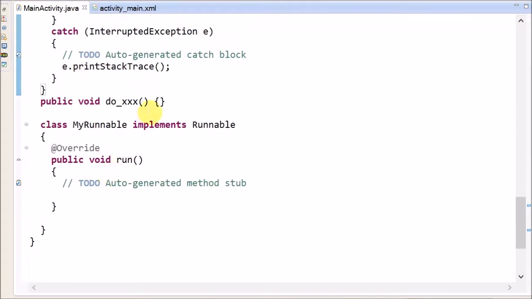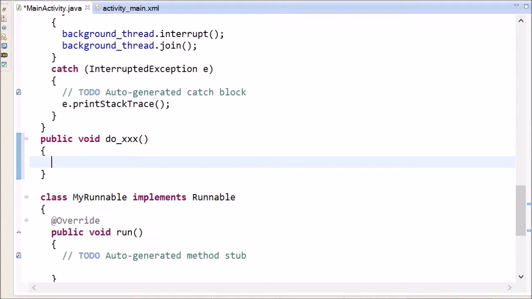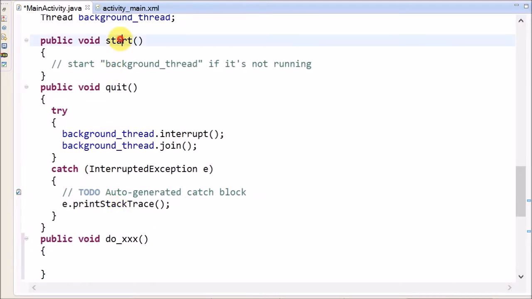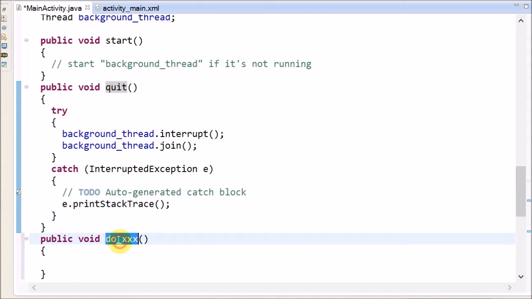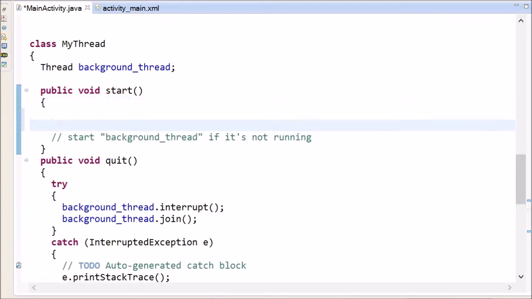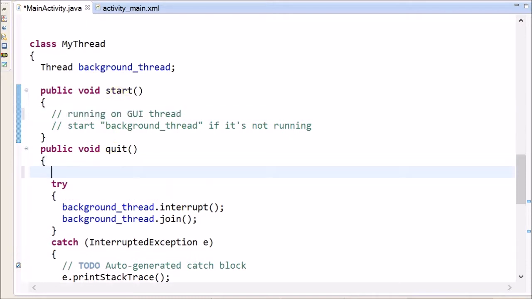This one is where the key is at. Also, this is the actual thread. See, the start, quit, and do xxx, that's the front end. These are all on the GUI thread. So let me comment that in as well. Running on GUI thread.